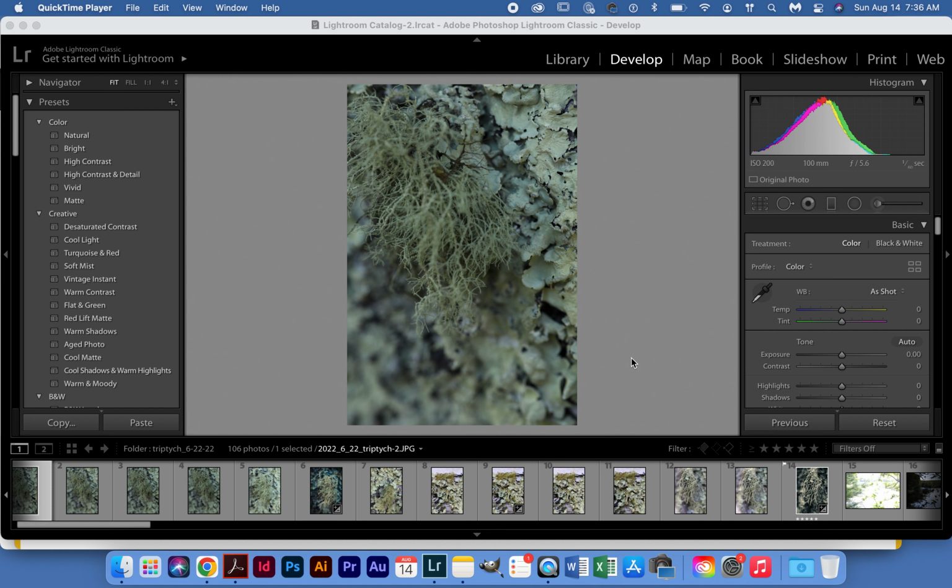Today we're going to be looking at the histogram. This is a tool that you'll see a great deal in photography. You'll see it in the back of your camera. You'll definitely see it in any kind of photo editor to help you analyze the work that you have done.